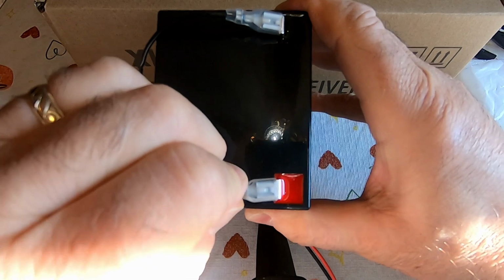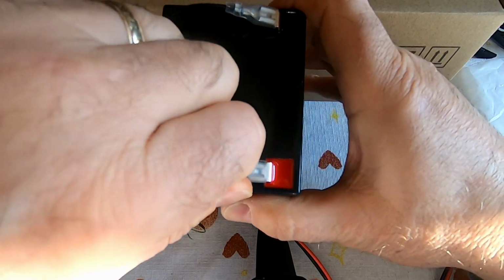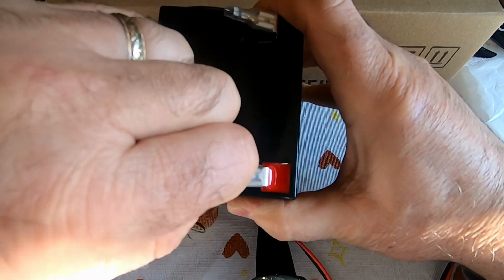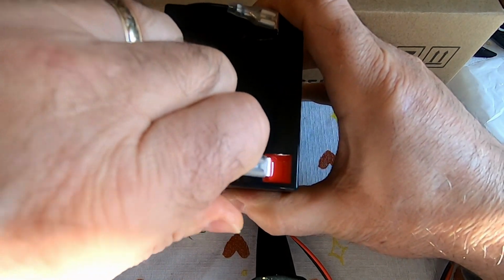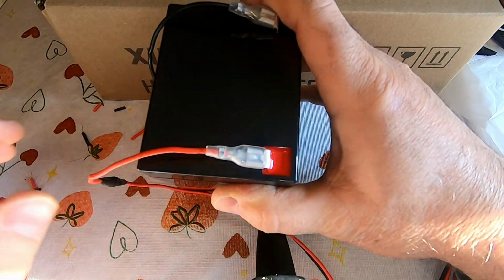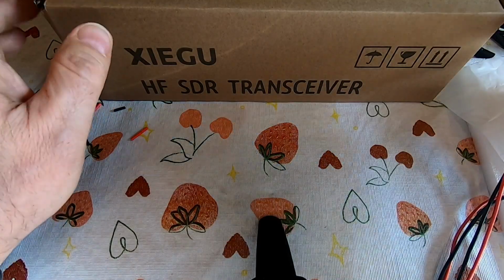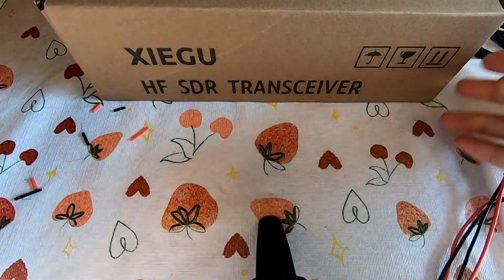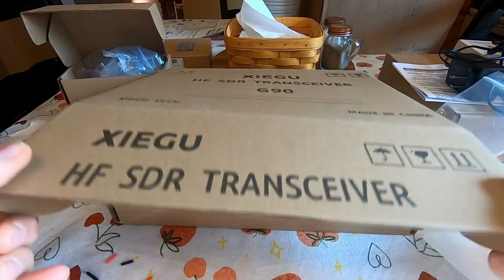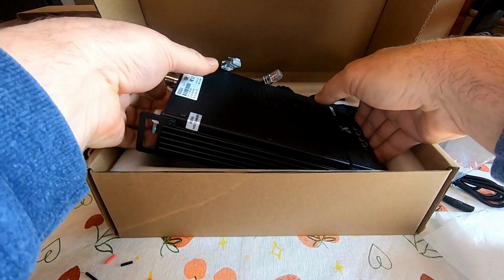They do snug on there pretty tight. That's not good. They come back off already? Whoa. That's really tight. Interesting. Well, I'll worry about getting it off in a minute. I'll worry about seeing if it works first. All right, let's see if we can power up the radio. Like I said, I can't transmit on it. I'm just going to see if it's going to power on with the battery pack.